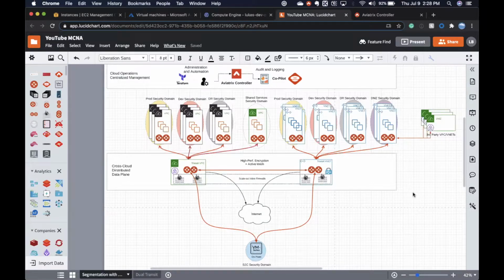So the second really big use case was not only to do the segmentation, but then have the flexibility of deciding which of these domains needs to be inspected or not. So not only are you defining the routing policies between them, but also from those routing policies, what next hops they point to, and having the ability to do full layer 5 through 7 inspection to a set of transit FireNets, which are connected to a set of either Palo Altos, Fortinets, or Check Point firewalls. In my specific case, I am using Palo Alto firewalls.